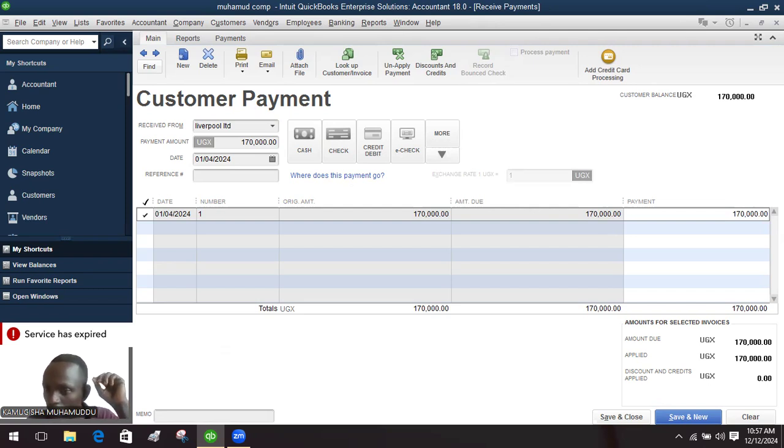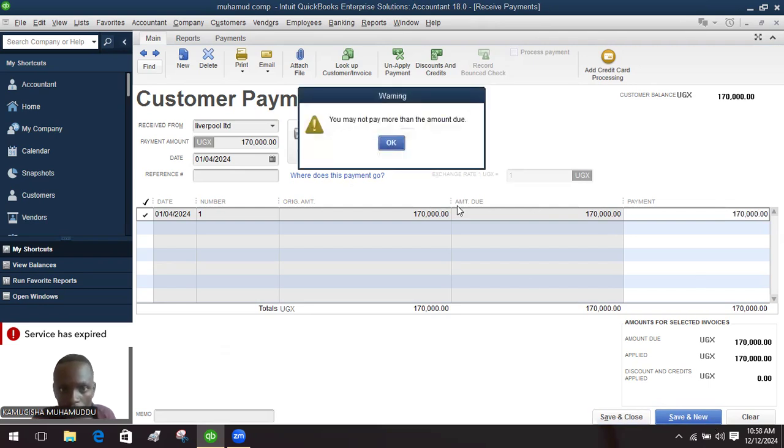So if he paid half, it means he paid 85,000. You type the 85,000 he paid. And after, you say save and close.